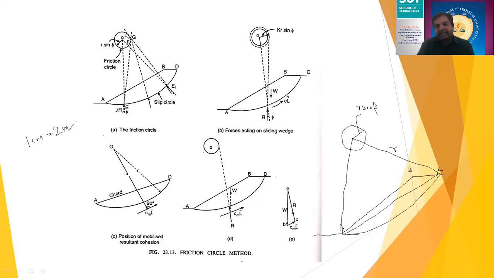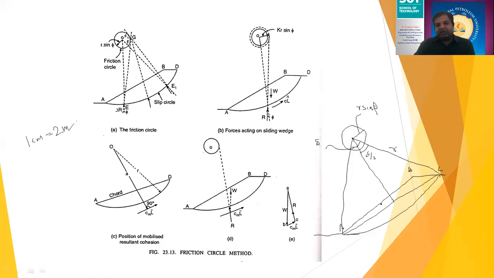I'm joining point A and C, which is like this. This angle, I'm supposed to say, is theta or delta, whatever you say. Let's say I'm putting delta, because last time we have seen it is a delta angle. From this delta angle, I'm bisecting this particular arc into two components, like this. So this is delta by 2, delta by 2, in this way.